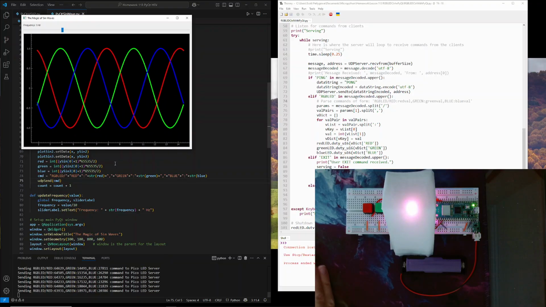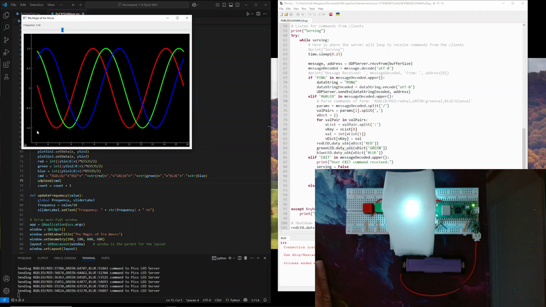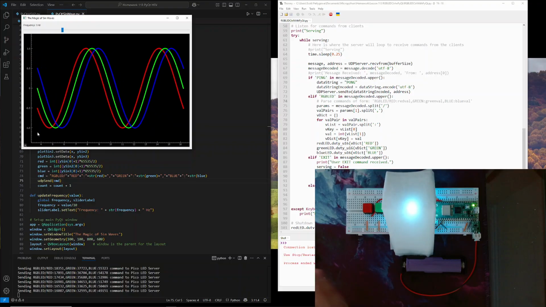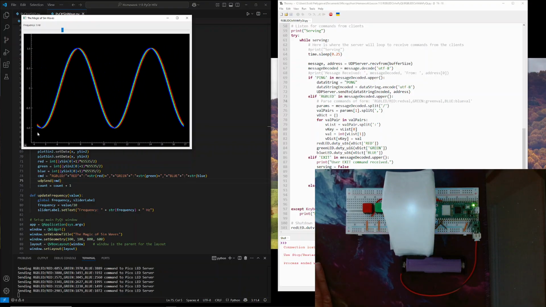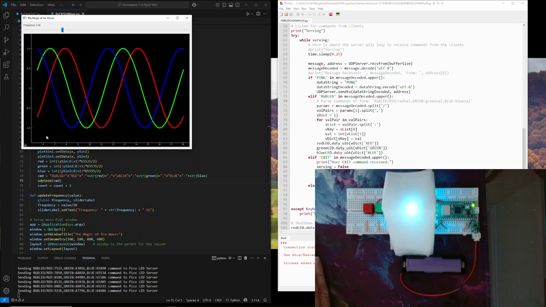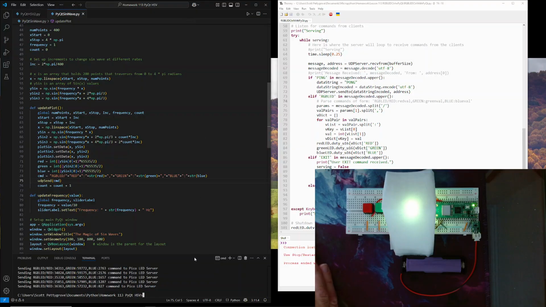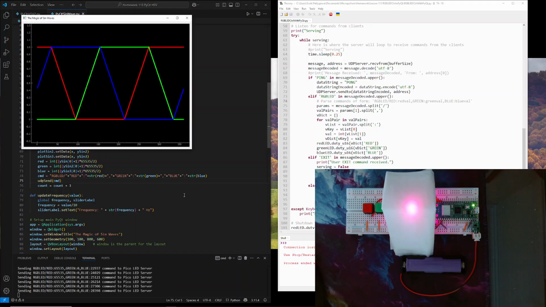We're taking the initial values of the arrays that we're plotting, and we're sending that to the server to have that mapped to the RGB LED. All right, so those are the sine wave solutions. And we'll talk about some of the code in a second. But next, I would just like to do the traditional HSV color wheel approach, the piecewise linear approach that we've taken before. So we'll run some slightly different code to get that going.